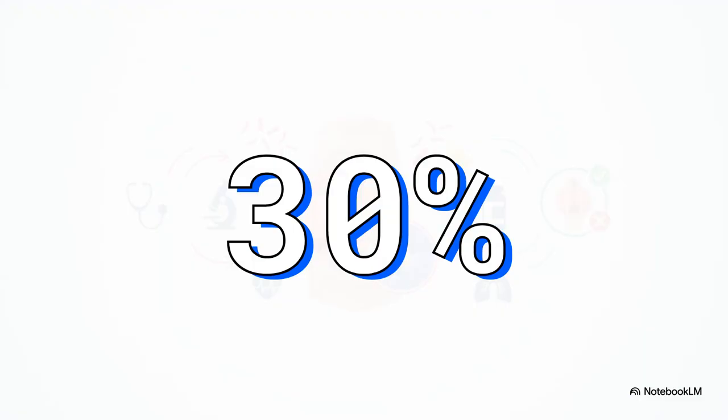But wait, that statistic shifts dramatically when we look at kids. The incidence rate effectively doubles to 30% in pediatric cases. That's nearly 1 in 3 children showing up with a sore throat actually having a Group A strep infection. This is exactly why GAS has to be front and center on your diagnostic radar in pediatrics.